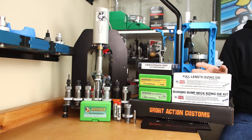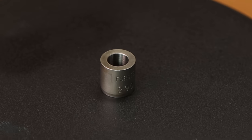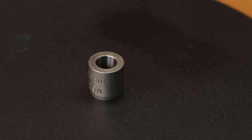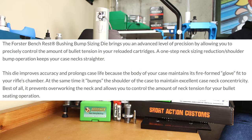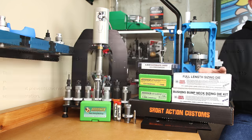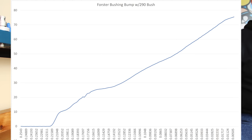Option 12 was a last-minute entry — the Forester bushing bump die. It had been out of stock for months, but I got the in-stock notification while loading the rest, so it sneaks in as our final entry. The kit has three different bushings, and we're going to be using the 290 bushing to mimic everything else as much as possible. This die is unique because it doesn't size the outside body of the case, but it does provide a shoulder bump for slightly better chambering. At some point you'll likely need to full size, but I don't know until I test it. With the 290 bushing, this provides one of the most interesting seating charts: starting with a slight bump around 10 pounds, then almost a straight line all the way up to 75 pounds of total seating force.